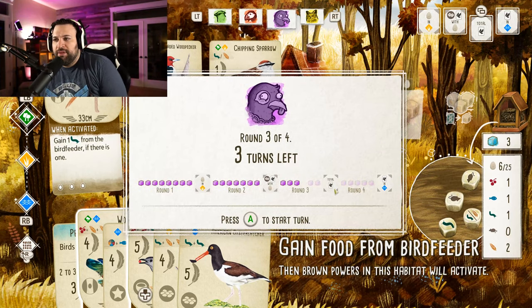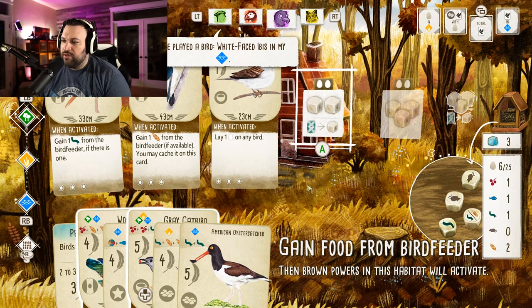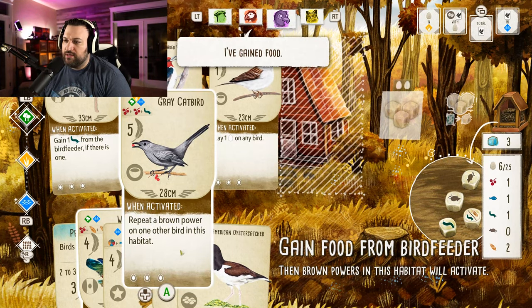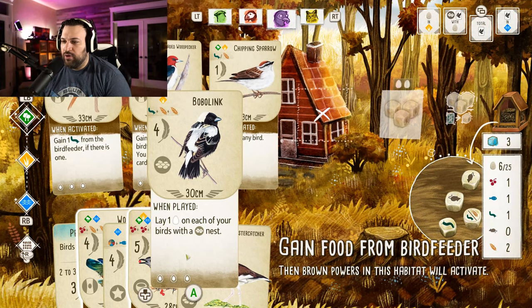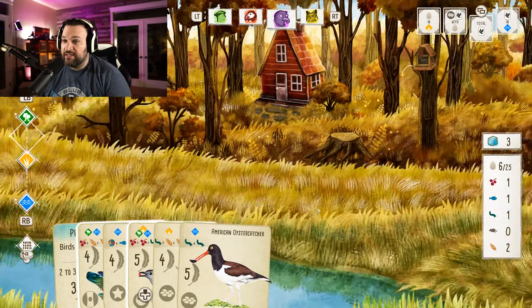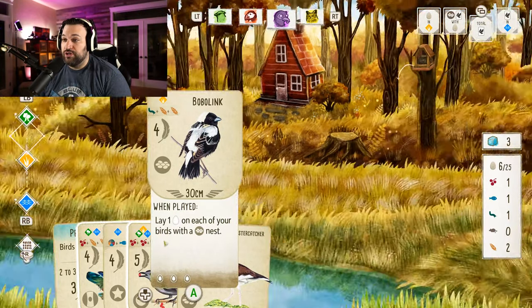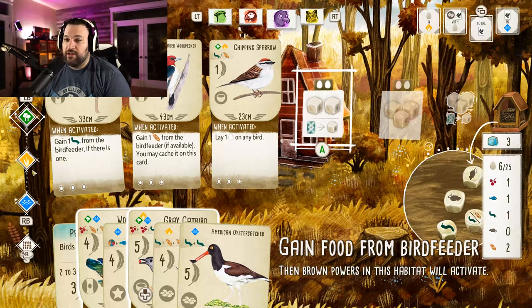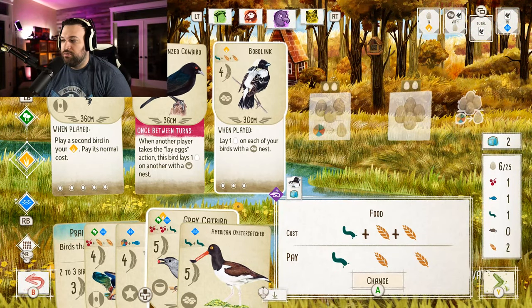Okay, the chipping sparrow. So we have one grub, two wheat. We potentially could play the Bobolink. Lay one egg on each of your birds with a nest. Actually, this guy's super good, and we technically need him. So we're going to go down here. Super good.